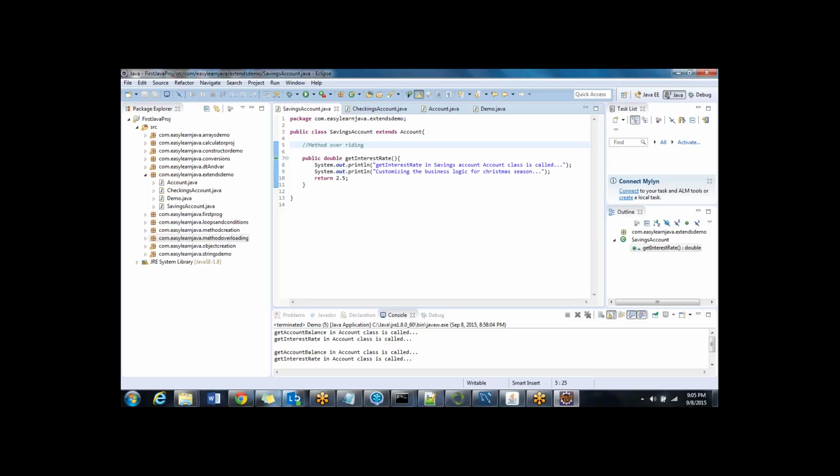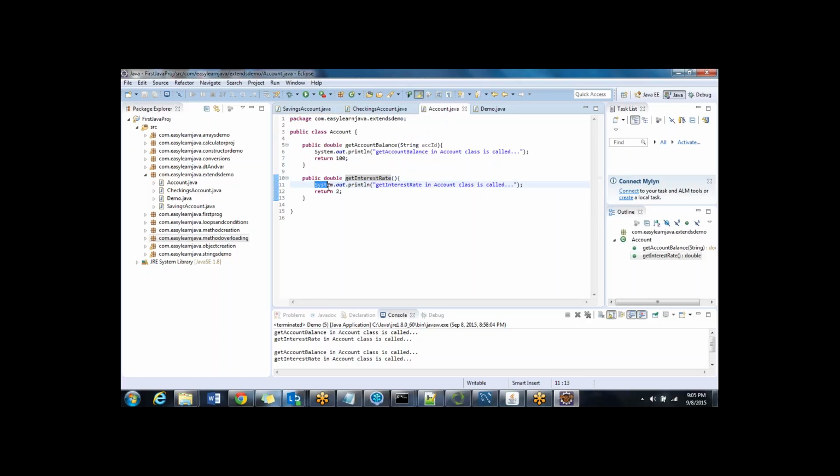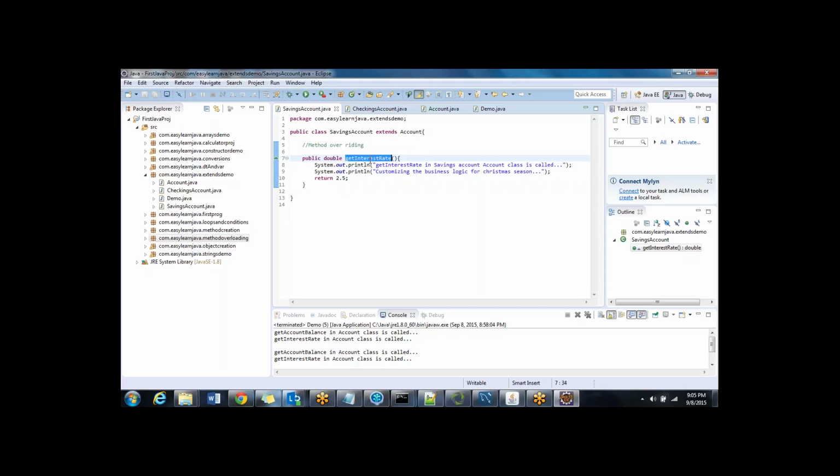Now, a simple scenario here is, if I want to implement the exact same logic which is present in account.java, I will never ever override that method. Why will I override a method? Because I want the same functionality called get interest rate, but with a different logic now.